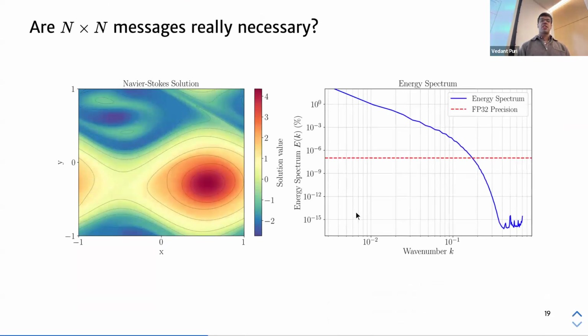So the question is: is n squared scaling really necessary? Are we truly lost and do we not have any other options? I would beg to differ. I believe what comes to the rescue is a unique property of solutions to partial differential equations called smoothness. What smoothness essentially says is that when you have 2 points in the computational domain that are close enough to each other, their values should also be somewhat similar, and the closer they are, the more similar their values should be.